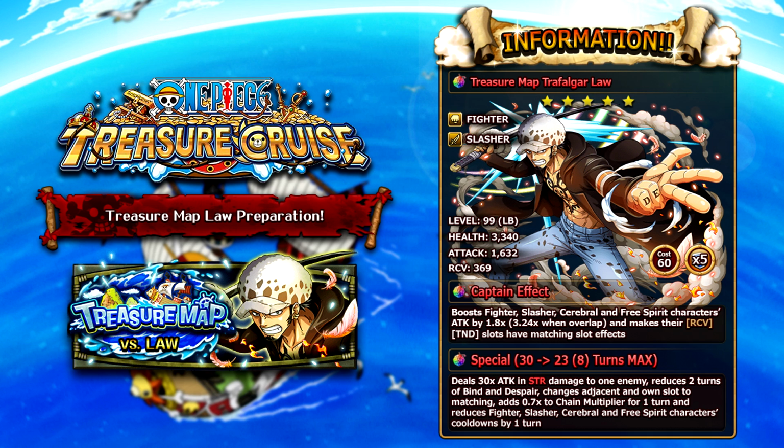And on top of this, he'll also make recovery and tandem orbs beneficial to those 4 classes: fighter, slasher, cerebral, and free spirit. So in my personal opinion, I do think that Trafalgar Law is honestly one of the best treasure map captains that we've had thus far. A very nice boost to have accessible to you a lot of the time, which is really good. And there are lots of good characters that have all of those specific classes that can be overlapped very easily, so that's really nice.